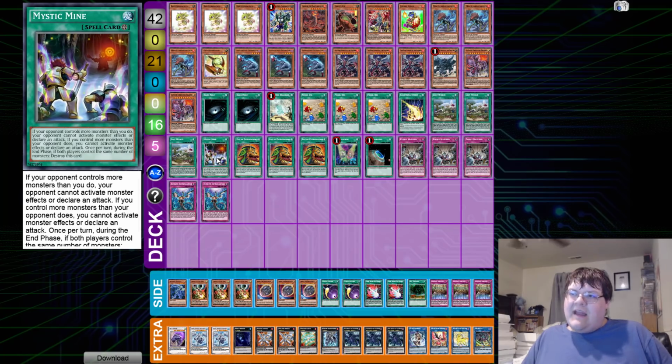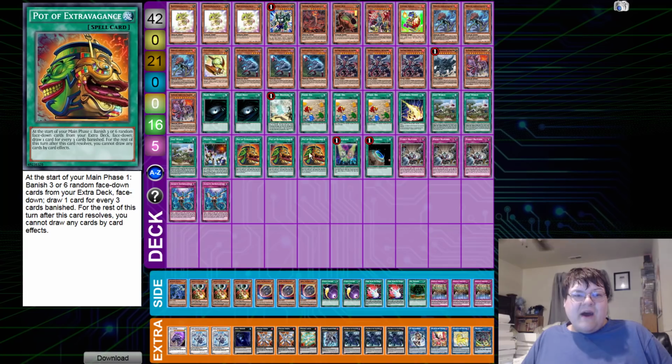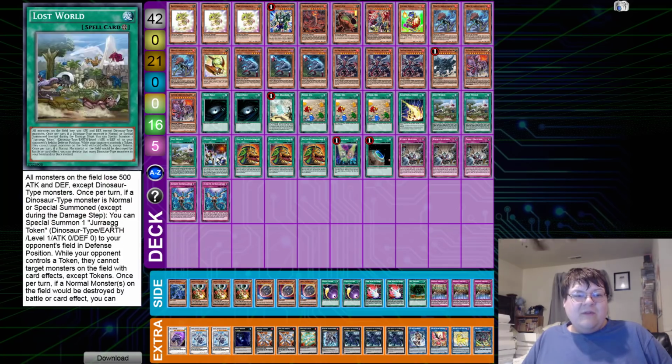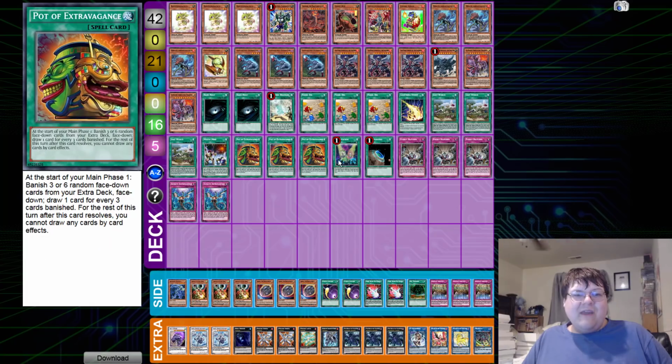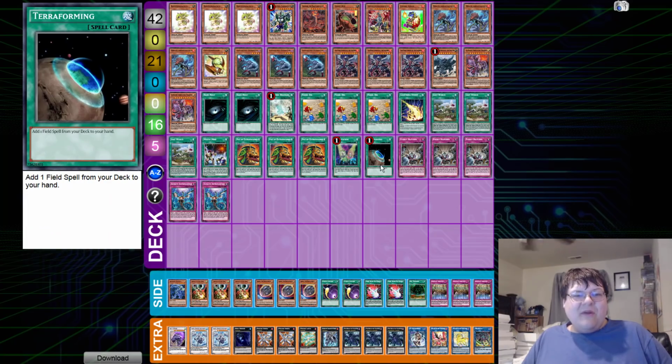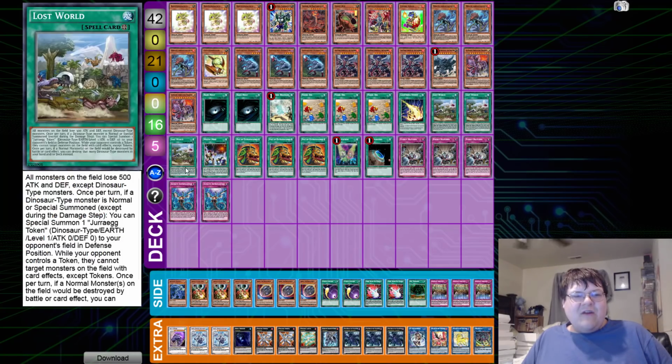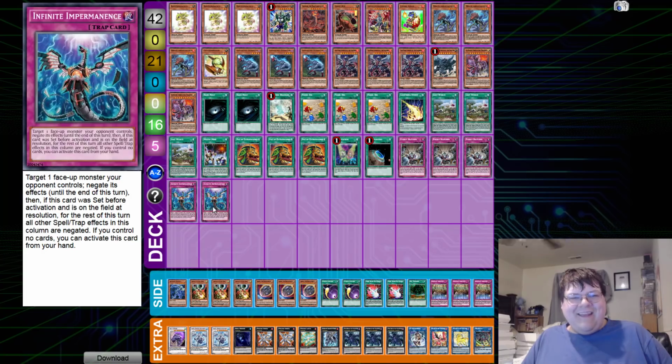Once again, I want to say, please do something about Mystic Mind. Triple copies of Pot of Extravagance, 1 Set Rotation. Oh, so we take the Mind and we give them the Lost World. Okay. We have 1 Terraforming. We have triple Evenly Matched and 2 copies of Infinite Impermanence. Oh no, we take the Diagram, give them the Lost World, right? We have 2 Imperms wrapping up the main deck here.